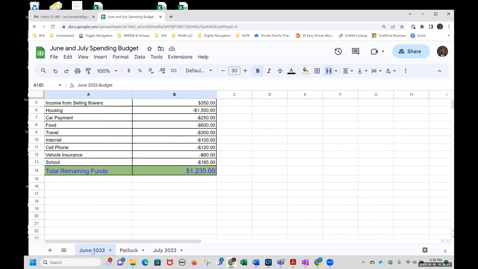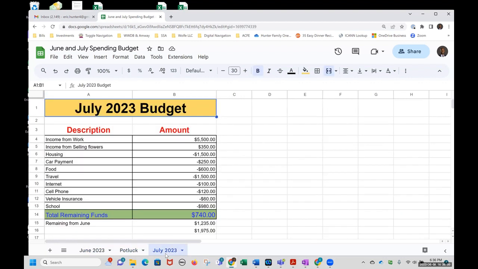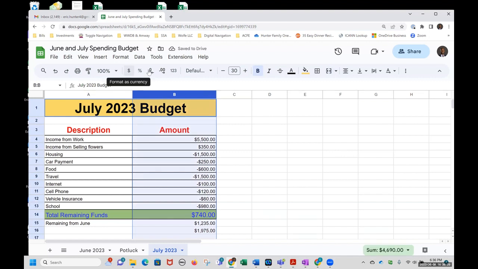So we talked about how to have a tab, multiple tabs, how to copy tabs. We talked about formatting your spreadsheet and giving it some headers. We talked about how to center it, increase the font, we use bold. We even changed the text color. We used the merge cells function right here when we merged the July 2023 budget into two cells instead of one. We talked about how to format into currency, right, by highlighting an entire column and then you just hit that. We even talked about changing the decimal point, right? If you hit it twice, all the decimals go away.